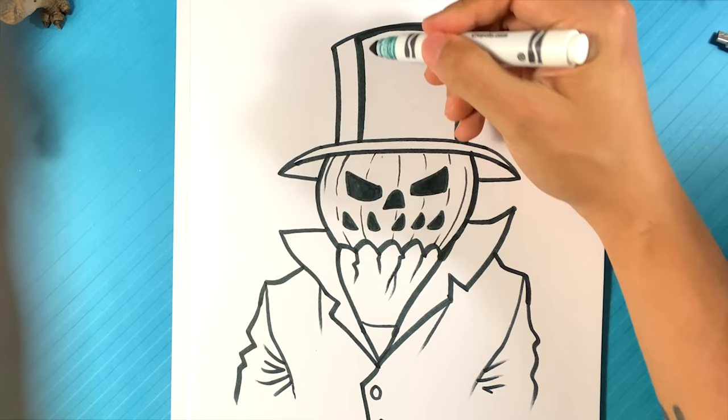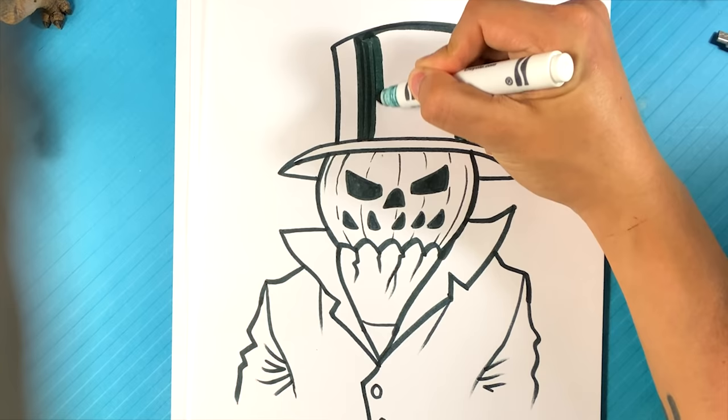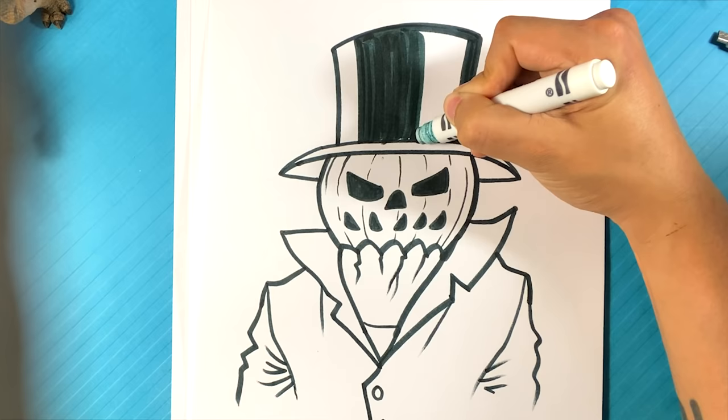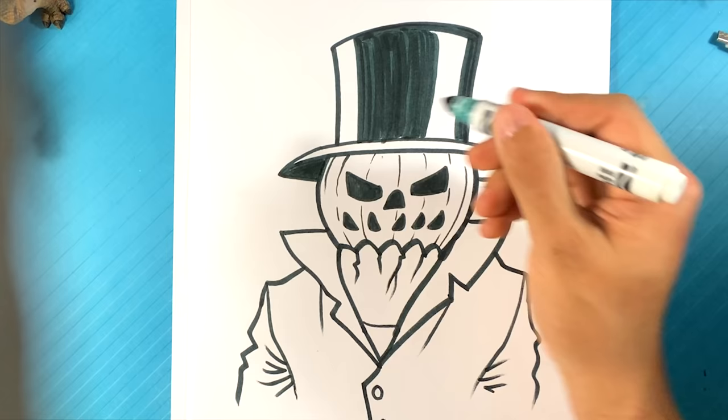And I'm gonna try to fill in parts of this top hat, because top hats are generally dark. But I'm not gonna kill my marker over this, because it really will waste my marker. I'm just gonna do as much as I can. And I recommend the same. You can always do this with colored pencil. I'm mostly using this for the demonstration, right? And I'll color in this. I'll fill this in over here. And that's pretty much it.